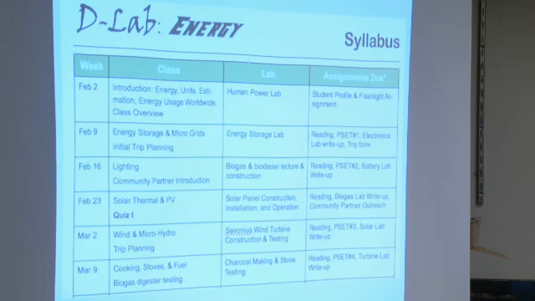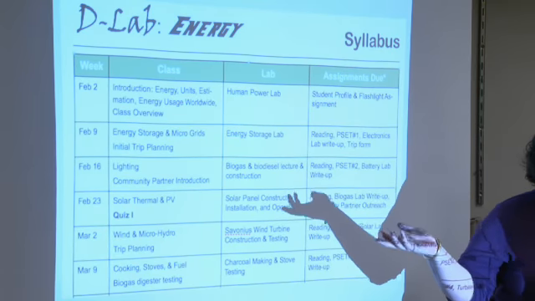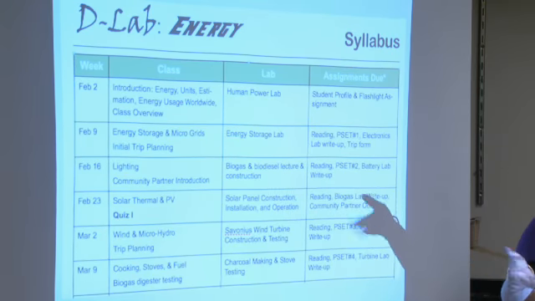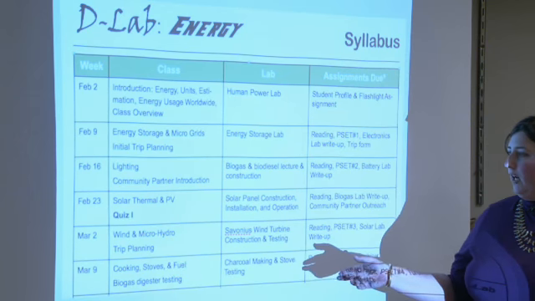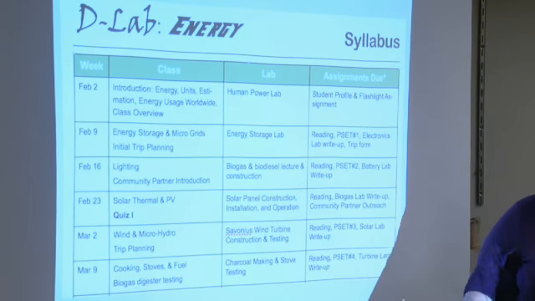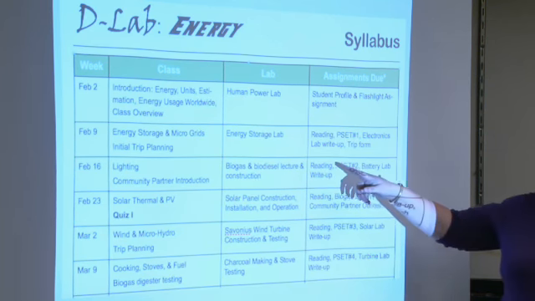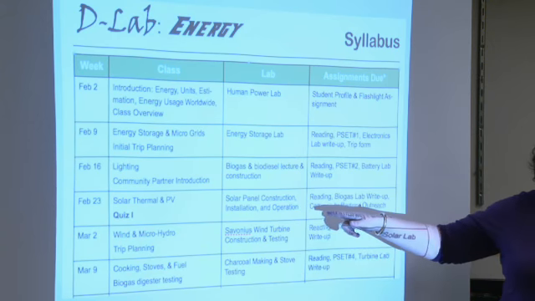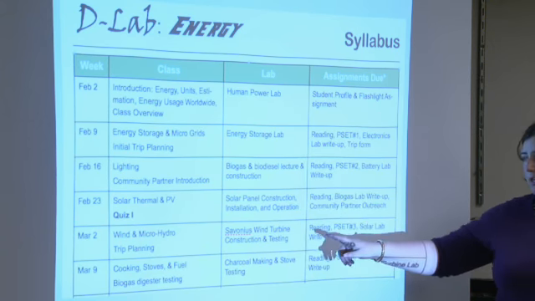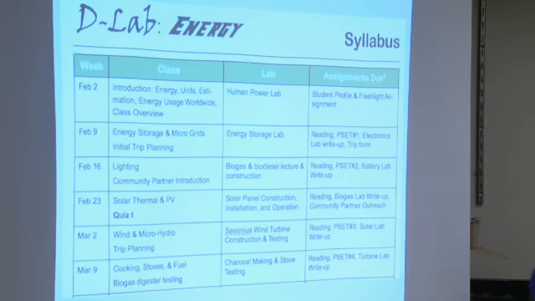The structure of the class is that the first half is lecture and lab heavy. It's like a normal class where, like today, I'll be doing talking, probably not as much as I've done today ever again. We try to do a lot of hands-on exercises in class too. Then there are the labs, run by Amit, which are very hands-on, where we build a biodigester, a solar panel out of solar cells, and a little tiny wind turbine, and you make charcoal, all relevant to what we might be doing in Nicaragua.